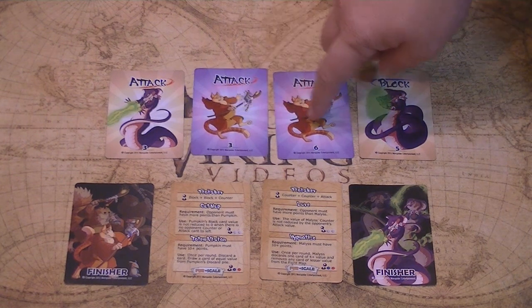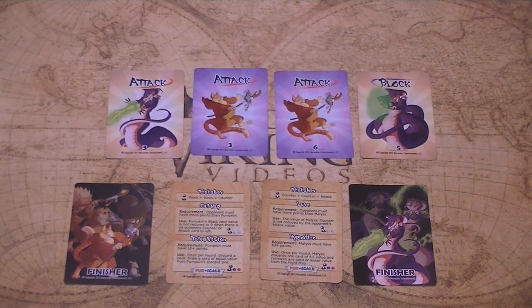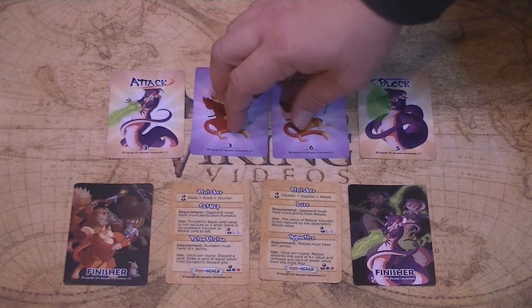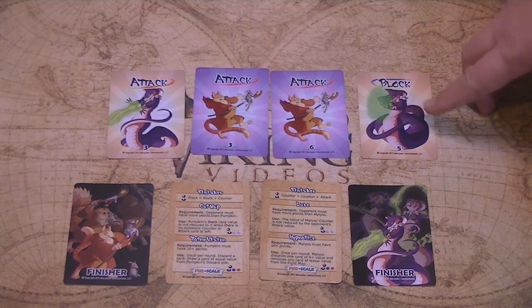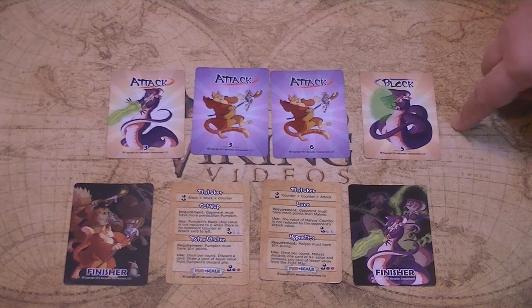Then you would take 3 plus 6 is 9, but then you would minus 5 from it. And so that would be worth 4. So in this situation, this would be worth 3, these would be worth 4, and this block card, after it had been reduced in power because of the fact that it is a 5 and had 9 to it, it would actually go down to minus 4.